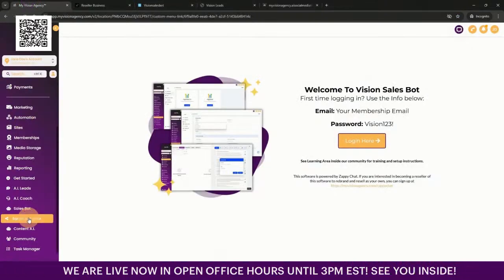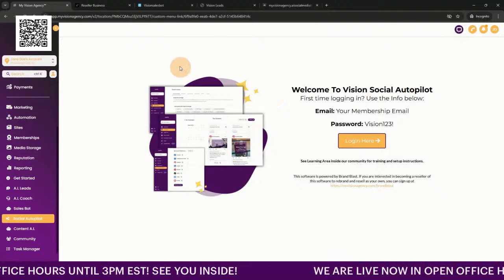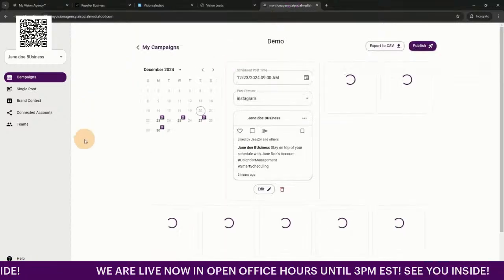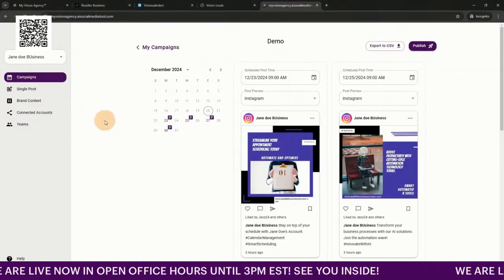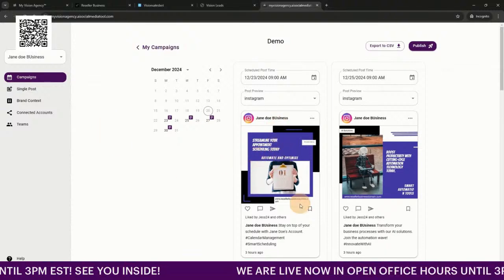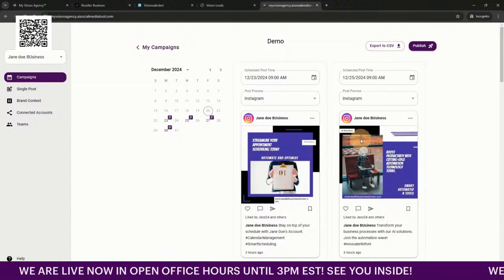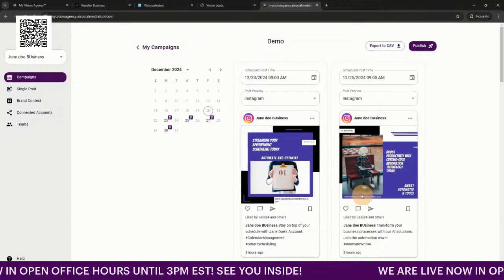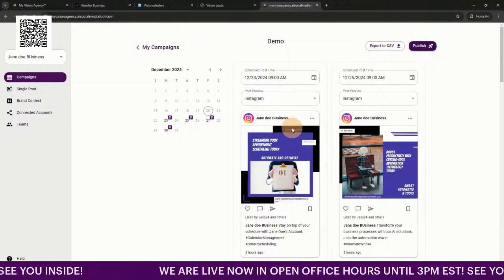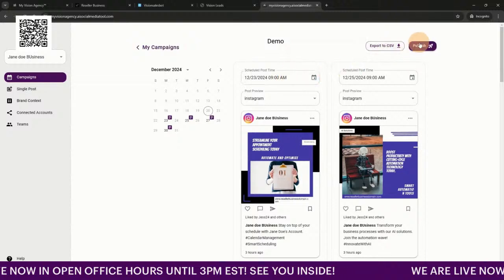Now, also in our program, I do have another white label software that is the social autopilot. What's cool about this tool is it allows you to create, again, you're training the AI for your business and with your brand colors and all that, and it allows you to create campaigns. It's going to pull in your brand colors and customize the images and the website, and if I agreed this was all good, then it would publish to all of my different channels.